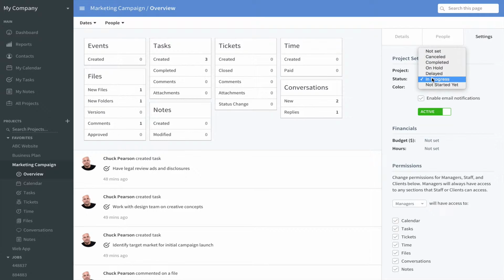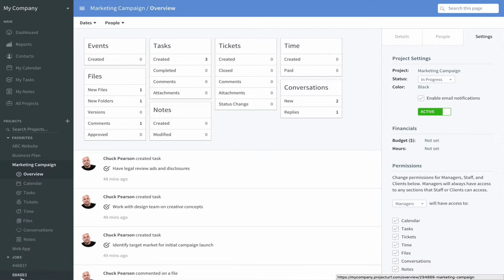So in the previous version, we allowed you to create a new item here in the list, just right here. But once you create that item, there really was no way for you to remove the item at a later date or change the name of it. So what you'd have to do is essentially not use that item in any of your projects, and then that item would disappear.